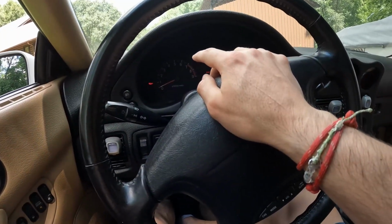Good news is it does run, it does drive. It's able to go through the gears. I just showed you guys on camera. It went through a couple different gears. Obviously, I'm not going crazy with this or trying to hit boost right now. The car is definitely not ready for that. This idle issue needs to get figured out on the car.